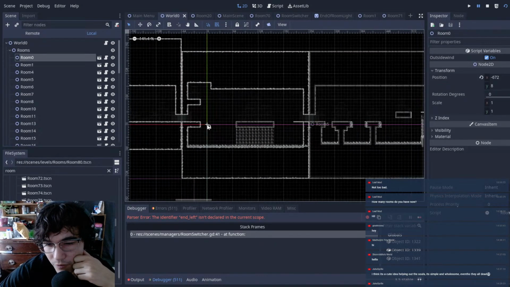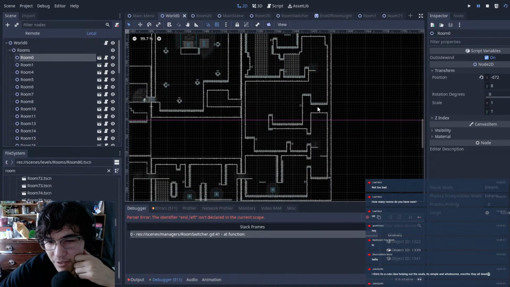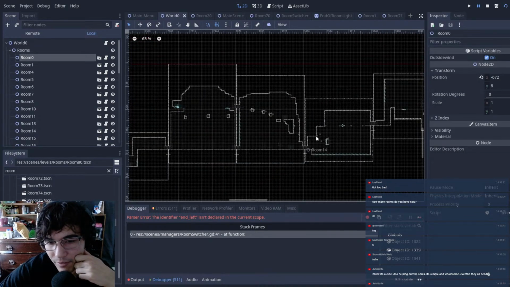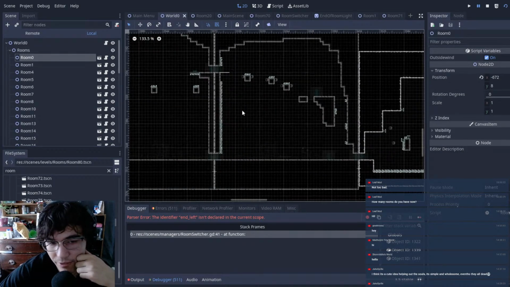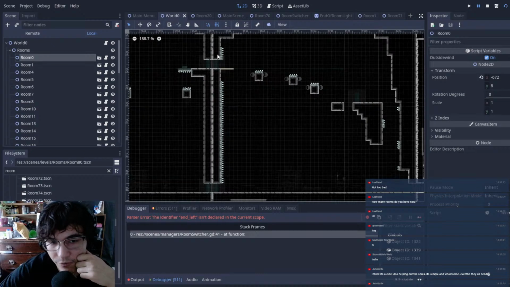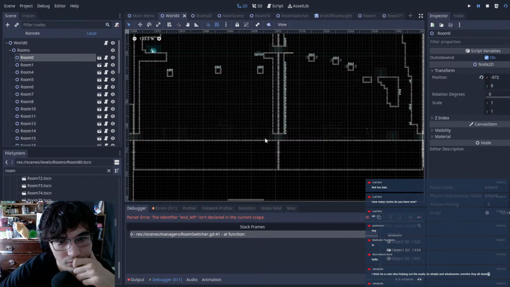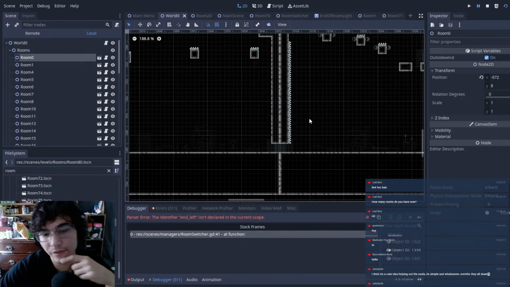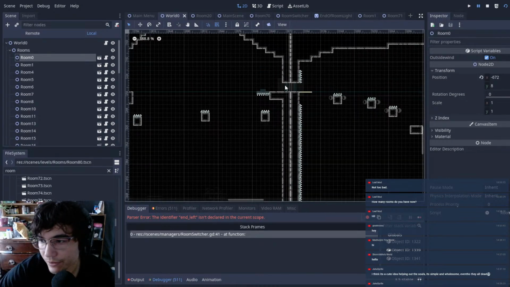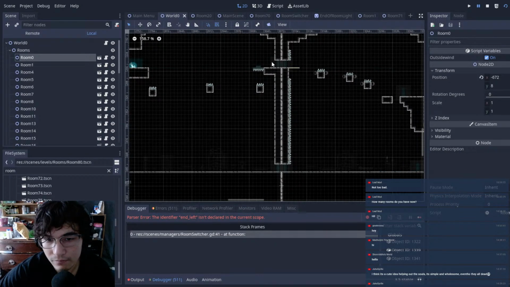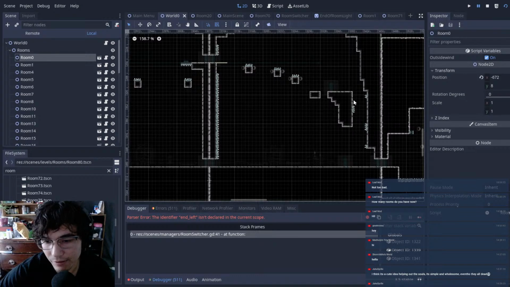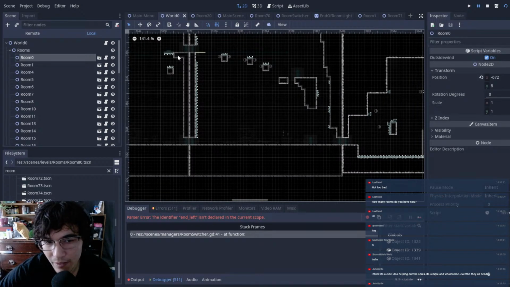The only issue is that if we go into a room that has multiple entrances, like this one, there's an entrance right here. Well, there's two entrances actually. So this one has one here, one here. Honestly, this would be fine too. We could technically have an entrance at each of these spots. This would basically tell us where's the right direction to go. So that would actually be fine.